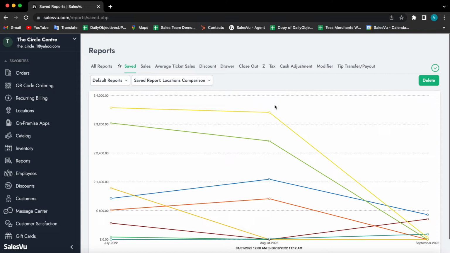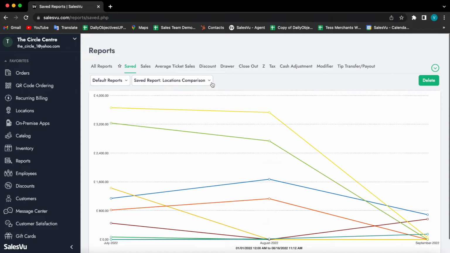So you can check what is the behavior of, for example, a new location you just opened, see if there are any improvements that need to be made or if it's going in the right direction. Or you can compare all of your multiple locations and see if there is any behavior that is not common, and then take some actions in a very quick way.